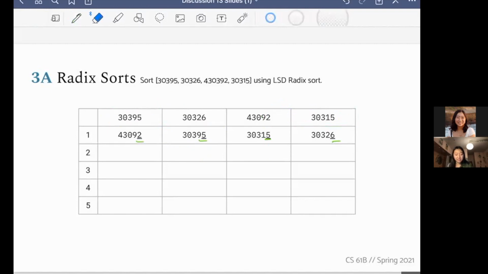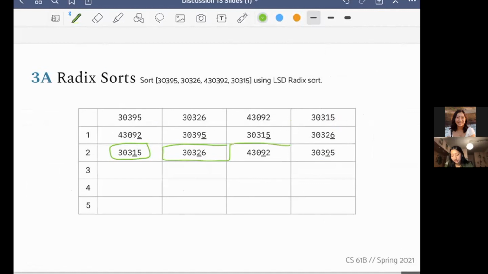Now we're going to move on to the next digit, and you can take a moment and think about how they'll be ordered after this. And so now looking just at the second place, we see that this item with the 1 in the tens place comes next, then the item with the 2 in the tens place. And then we have those 2 items with a 9 in the tens place. But once again, we keep their relative order. And so this item comes before this one.